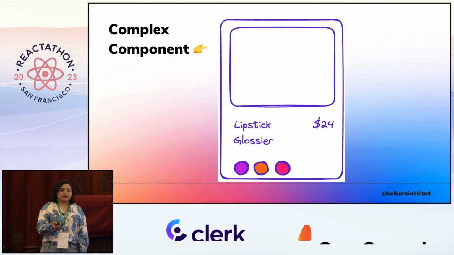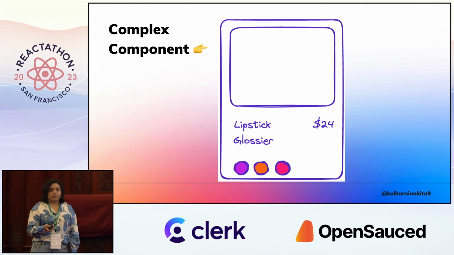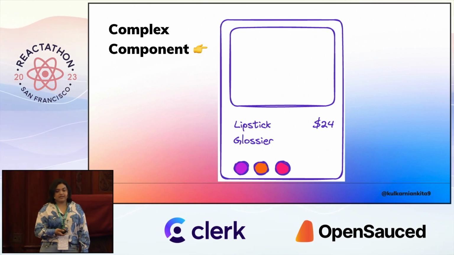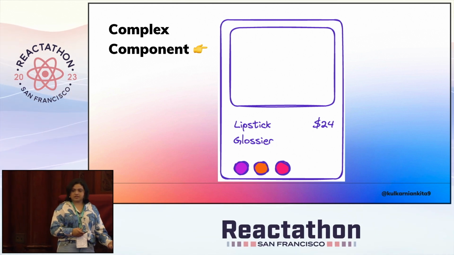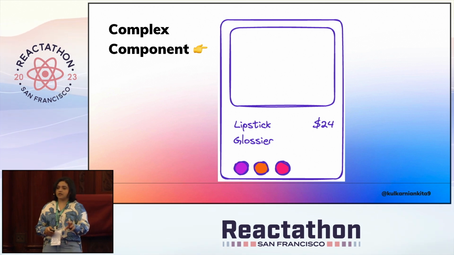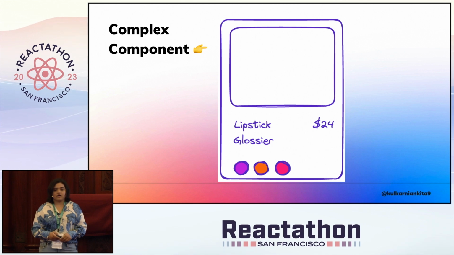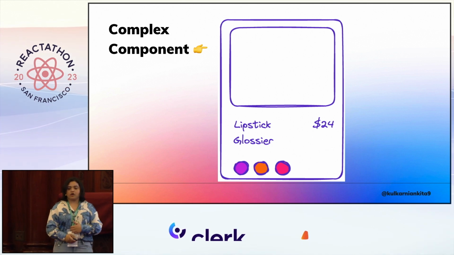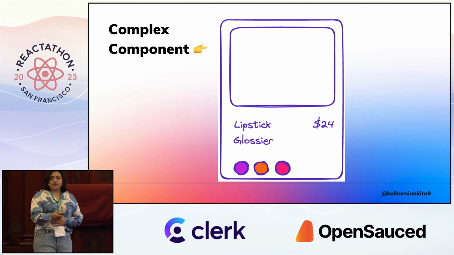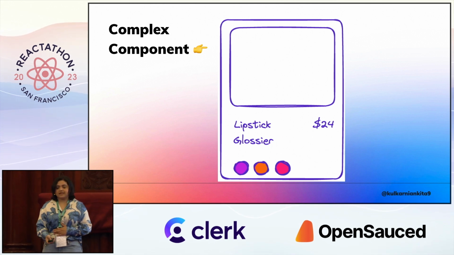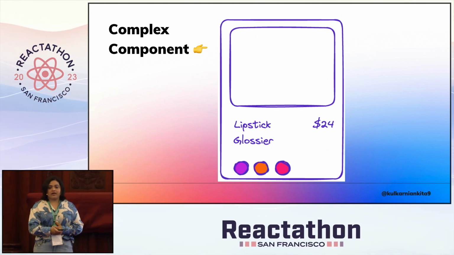It is very complex. If you think about a card component, this is a very simple example, but we have different color properties in this product for lipstick, and let's say this is an e-commerce application. Then in general, you have a lot of different props with the photo, with the description. You want to make sure that this specific product tile renders in the right sense, and there are a lot of handlers, accessibility props, and whatnot that you want to think of. So when it comes to a complex component, really try to assess if it's worth it based on the dependencies, and how much time it takes, and profile it every single time, because you want to do that as part of your job.